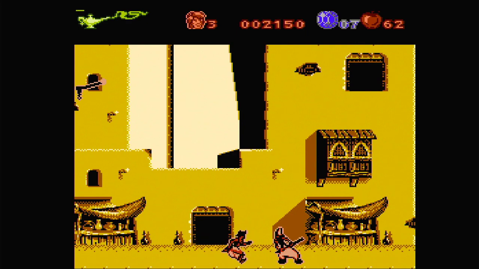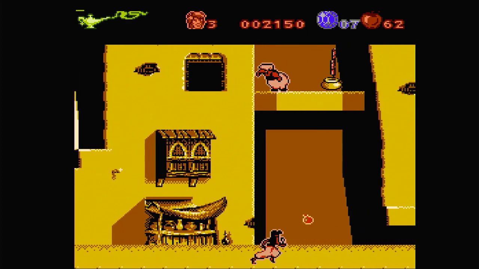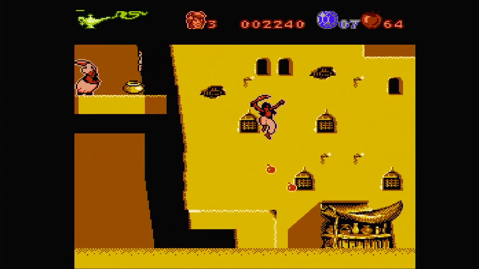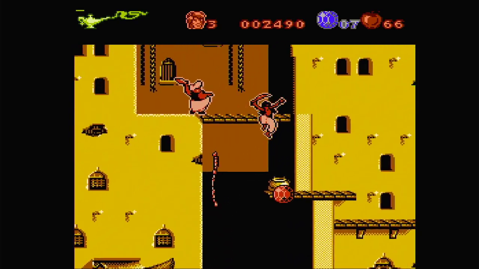So anyway, you want to get your sword out. Whoops. And you want to take him out. Now we're going to make our way to the right. We're going to jump here. And you want to get the flute. This stage is all about just collecting flutes and just making your way to the end of the level.